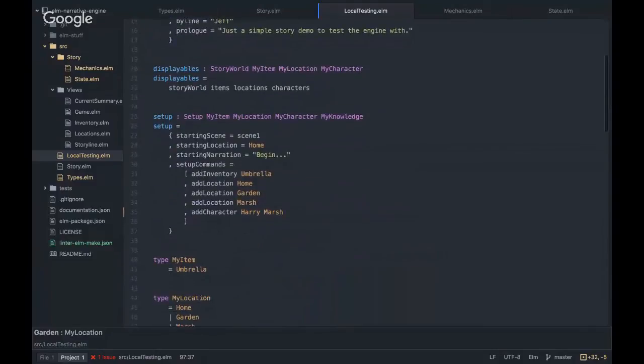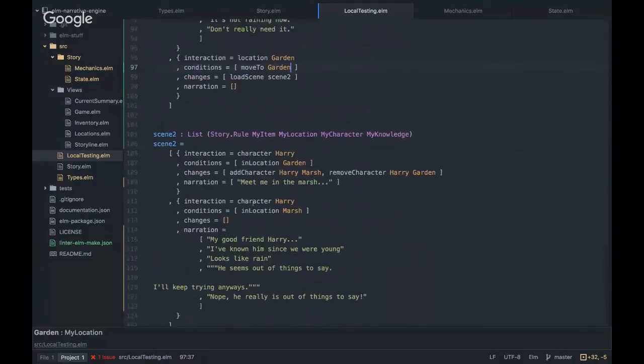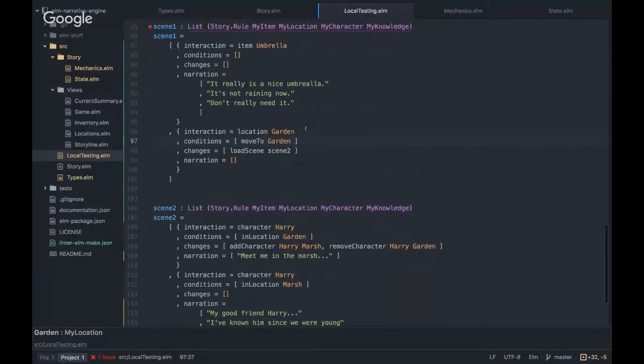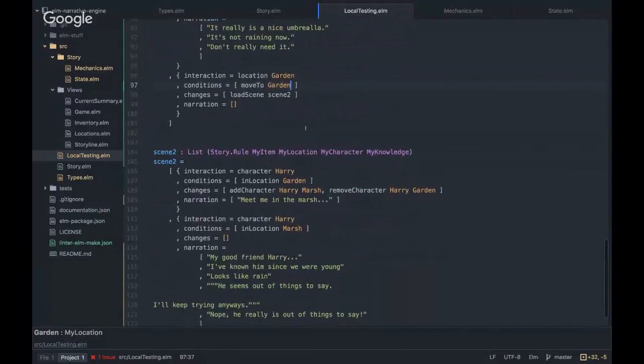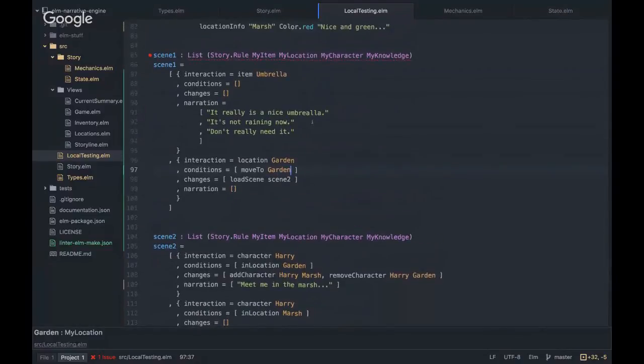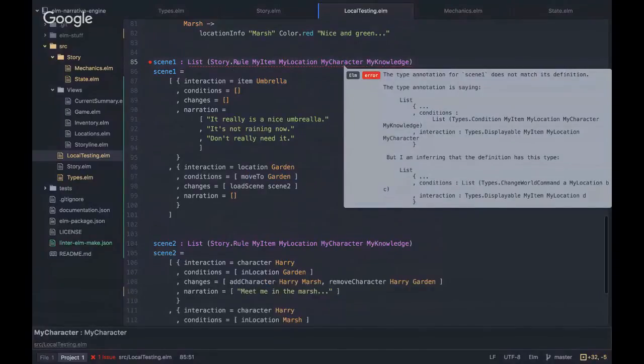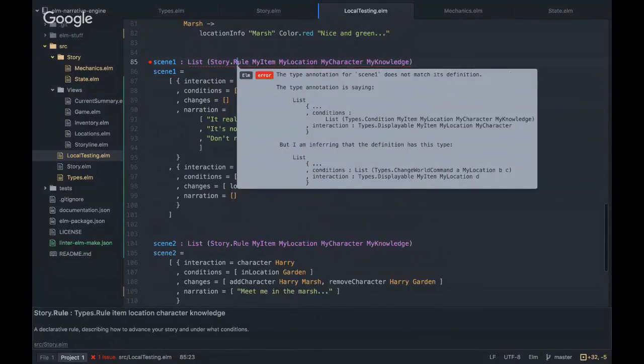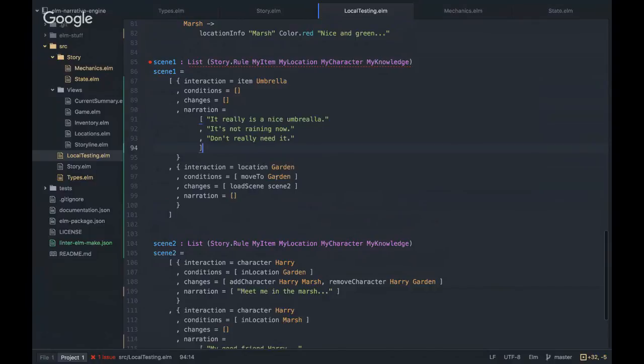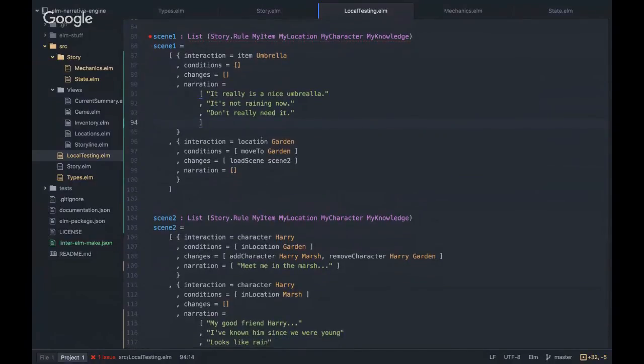Why is that complaining? Why are you complaining about this? Move to. Move to takes a location. What's the problem? Condition list of command. I really don't think that should be a problem.